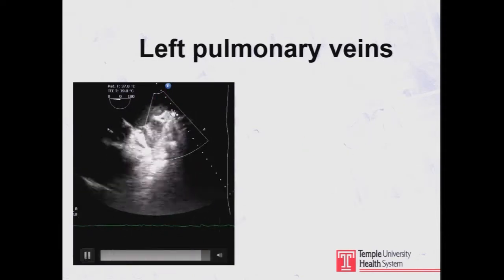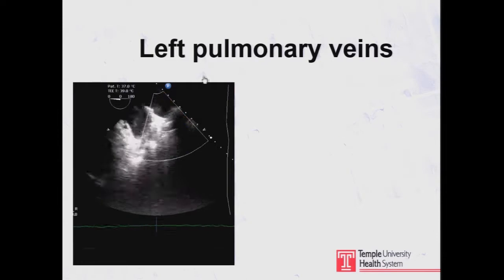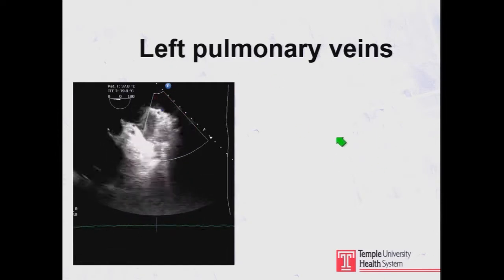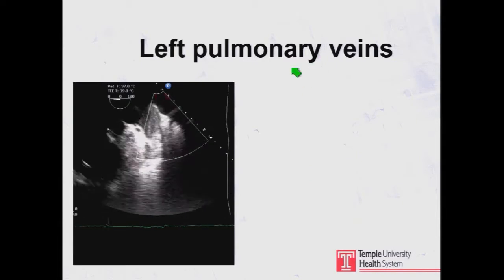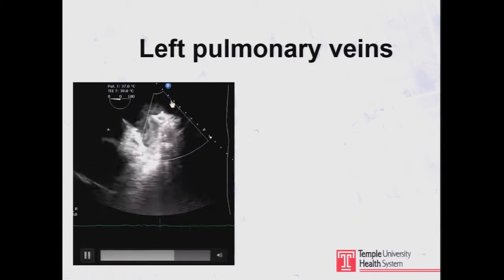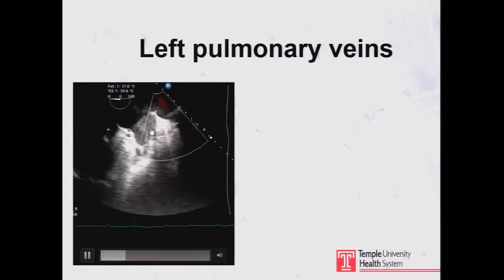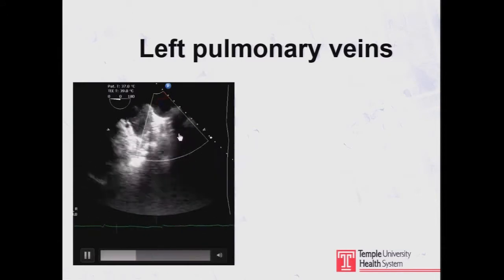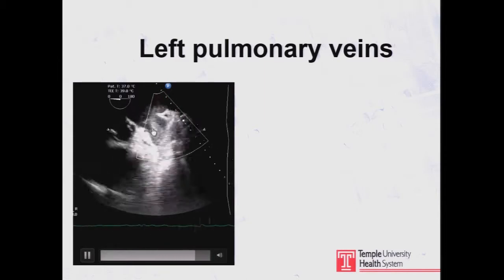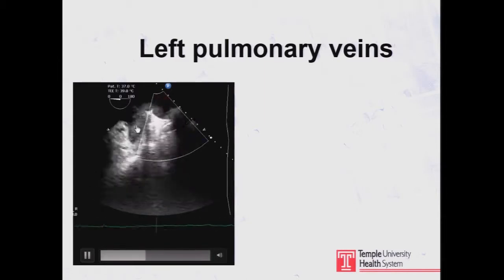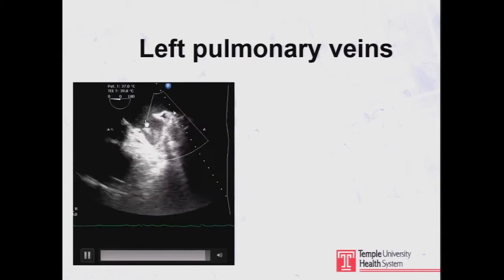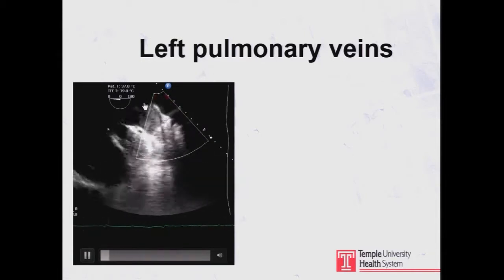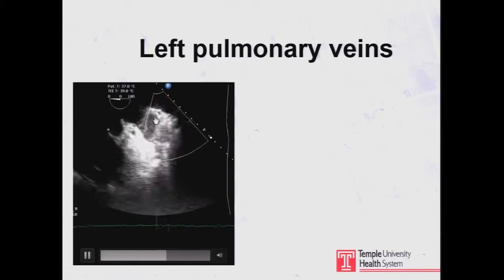I noticed when I was going through my talk today that I had right pulmonary veins here, and so Dr. Teig saved me. These are left pulmonary veins. This is the left atrial appendage. We're at 0 degrees. We pull back and antiflex sharply. You can see that the left atrial appendage is filled with sludge and possibly a thrombus. And this is the atrial prominence, not so prominent because it's sludge lining it.